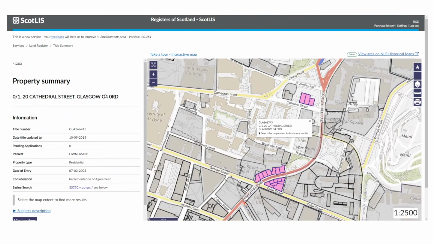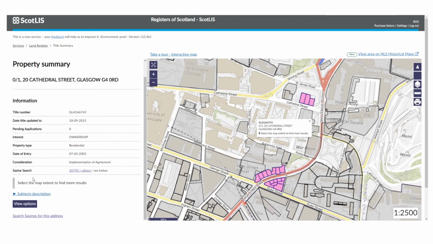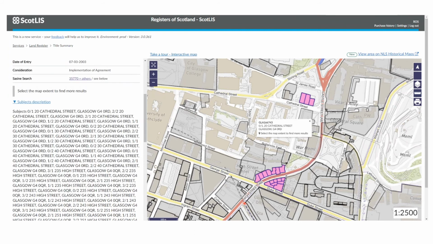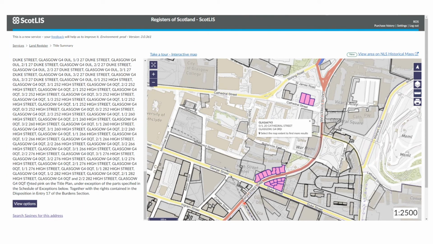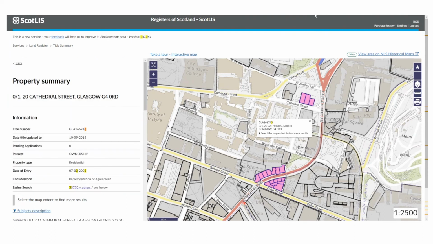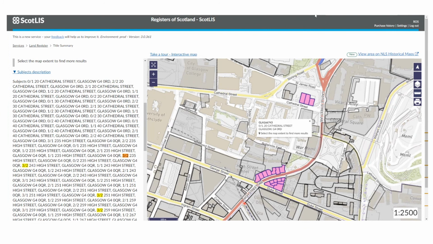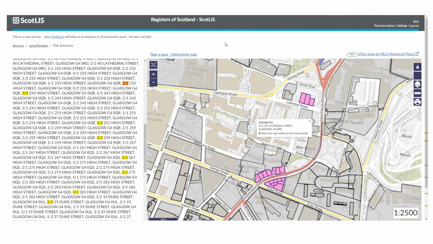Now, the first thing I want to check is, obviously, is this the only property or are there other subjects? And there we go, subjects, and it's listing all the different subjects. If we scroll down to the bottom, it's going to show us that it's tinted pink on the title map. So you can see there all the different areas here. Now, what we do at this stage is again look to make sure and confirm that the property we're looking for is actually there. So if we put in 3/2, then it'll show all the different 3/2s, and there's our one for 251 High Street.